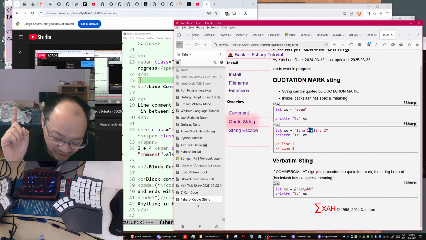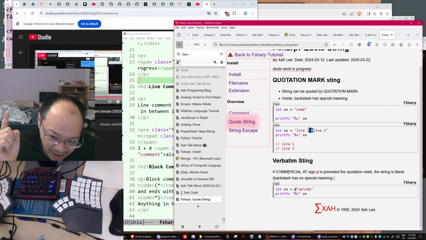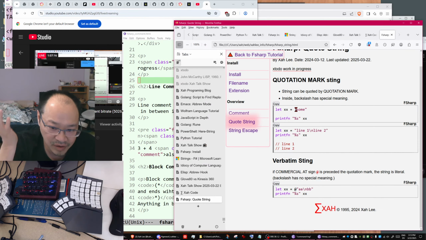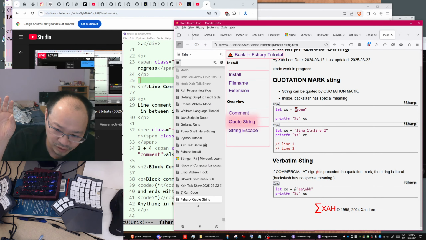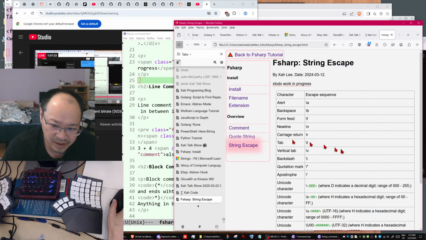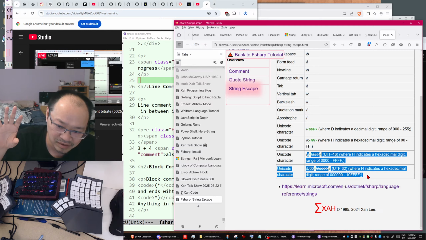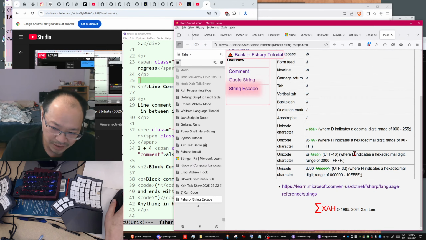So anyway, what characters do you allow? Do you allow the new line character? And how do you quote? If your string contains the quotation mark, then how do you include that character? That's the issue. Then escape sequences: within escape sequences, you get complicated issues about Unicode, because you've got UTF-16 characters, then UTF-32 characters.